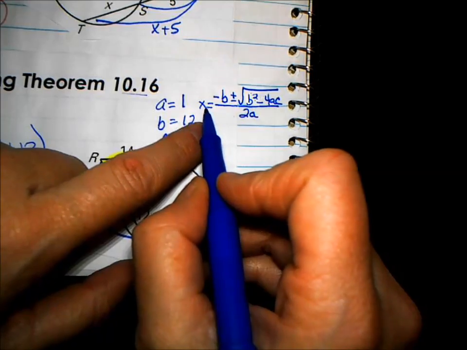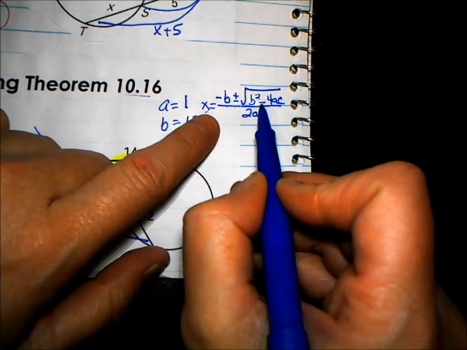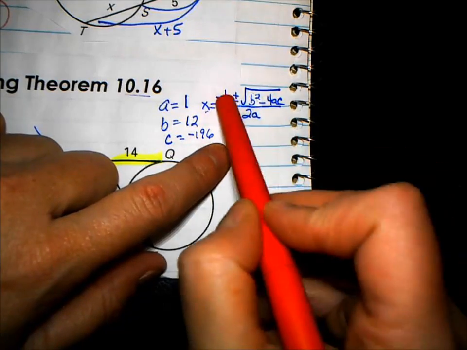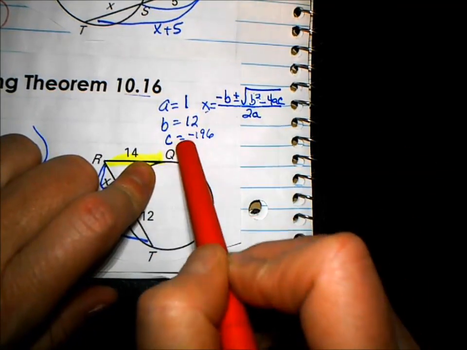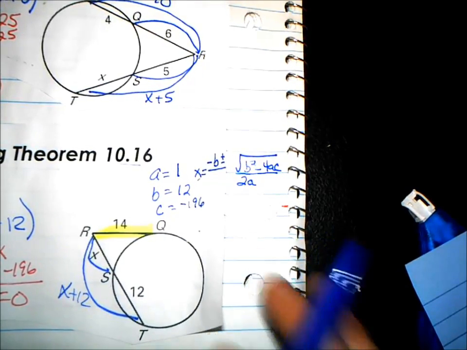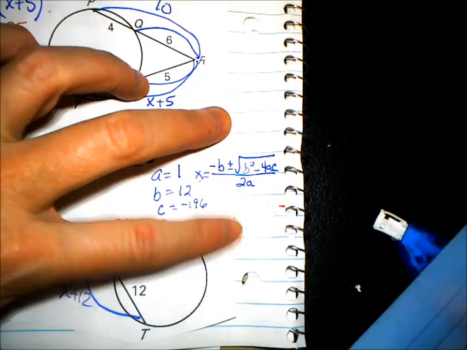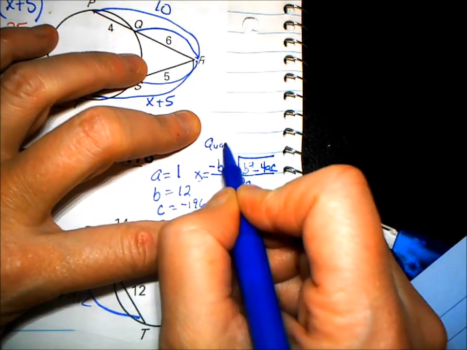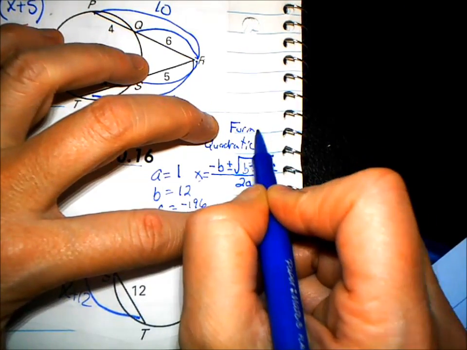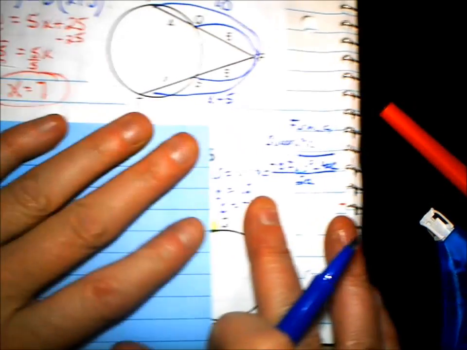This says x equals, that means that is our solution. It says the opposite of b plus or minus the square root of b squared minus 4ac, all divided by 2a. This b, a, and c I'm going to replace with these numbers. Okay, I'm out of room, so I'm going to put a little post-it on here and show you how to use this quadratic formula. I'll write that on there: quadratic formula. So you can see the way it's going to work, I'll put it right beside it so you can see me plug it in.